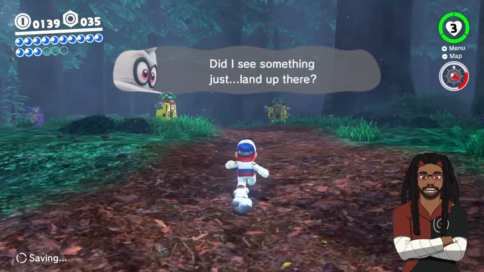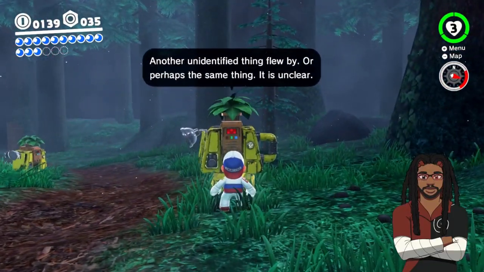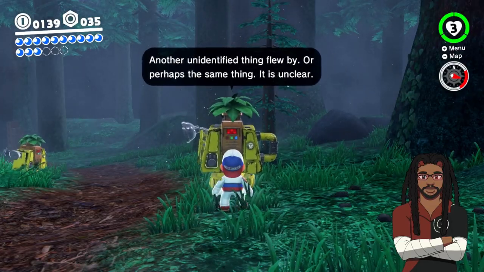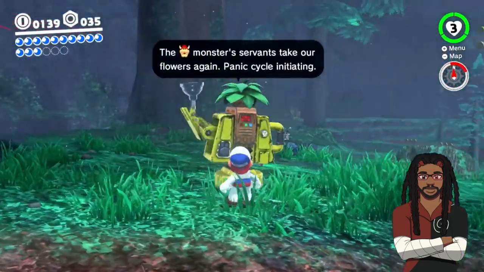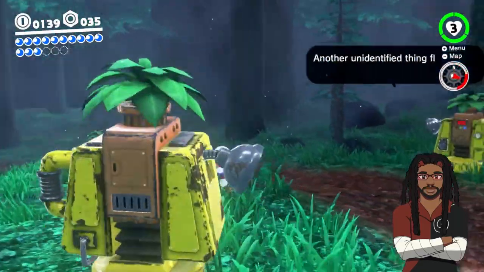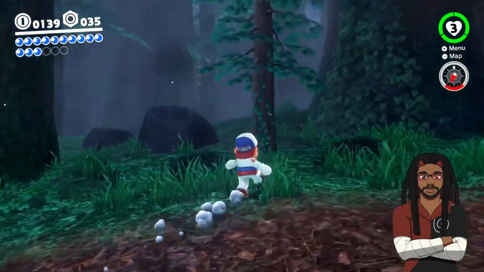Did I see something just land up there? Another unidentified thing flew by, or perhaps the same thing. It is unclear. The monster's servants take out flowers again. Panic cycle initiating. What will become of the secret flower field?